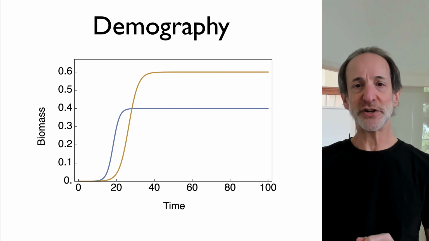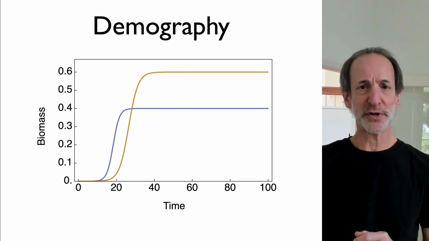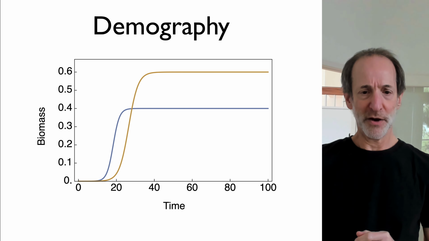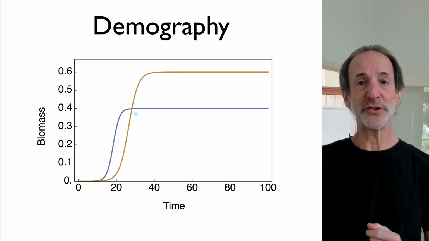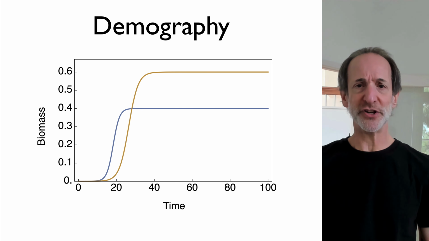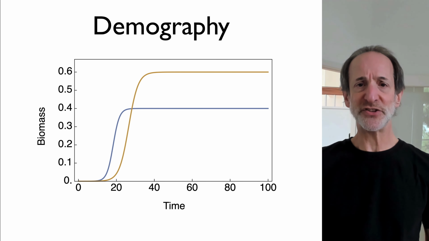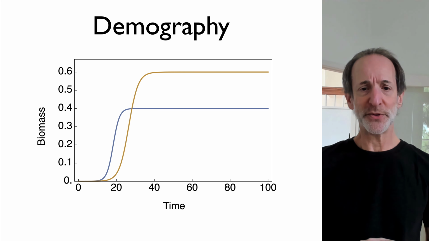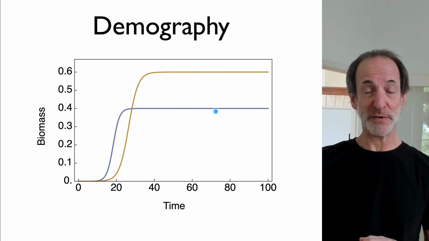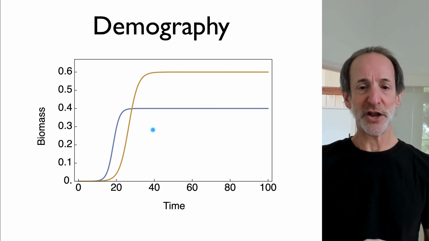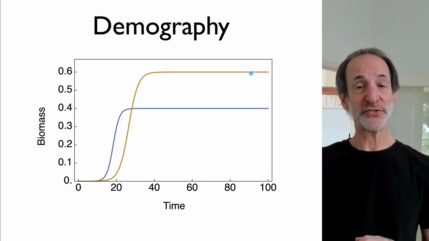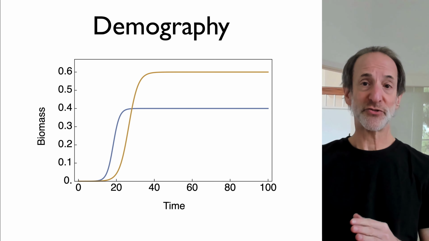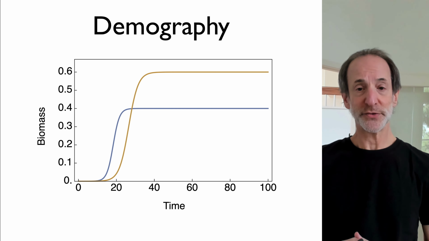Here we have two different genotypes, each growing in isolation, but with different growth rate properties. A fast-growing genotype would suck up sugar faster, but would come to a lower final biomass size for its population, because it's using more of its energy to grow fast and therefore has less yield per gram of sugar taken up, and therefore would produce less biomass for the same amount of sugar. This clone, by contrast, grows more slowly but goes to a higher final biomass size because it's more efficient at transforming sugar into biomass.